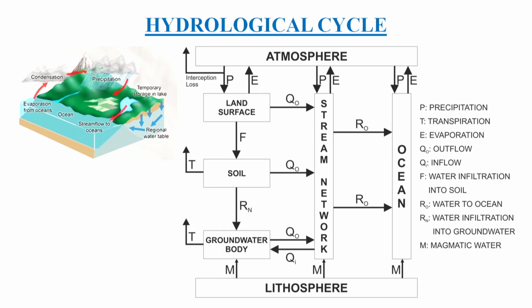For example, if I look at the mid oceanic ridges where basaltic lava is poured onto the surface of the earth, meaning on the ocean floor, there along with the lava, water is also pouring into the ocean floor. So, there is a continuous supply of magmatic water from the lower level of the lithosphere or even sometimes from the mantle. So, you can see there is a cycle that goes on and on like this.